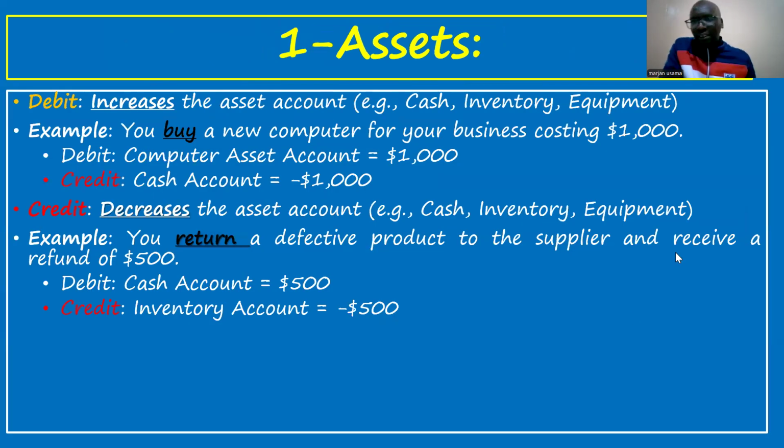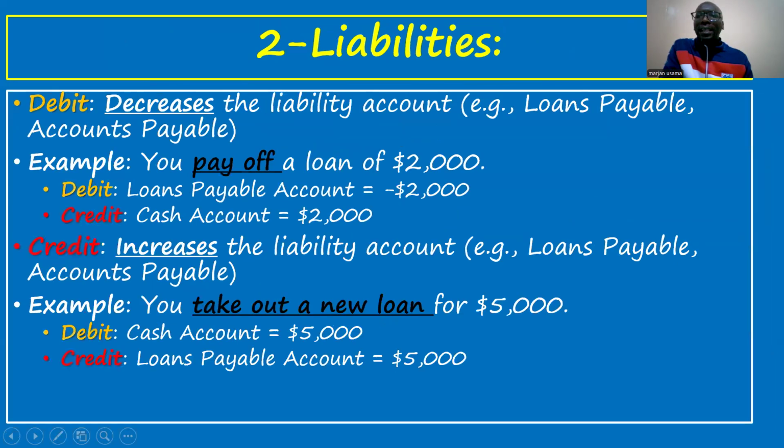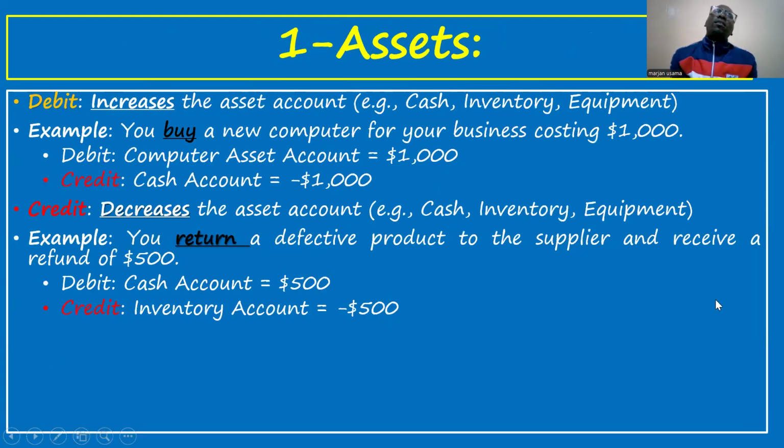Now, let us start. These examples will make it clear. Number one, we have the assets. And last time we said the assets, these are the al-usul. In your organization or your business, you normally have two types of assets. We have the fixed assets, for example the machines and the furniture. So these are the fixed assets. Then on the other side, we have the current assets.